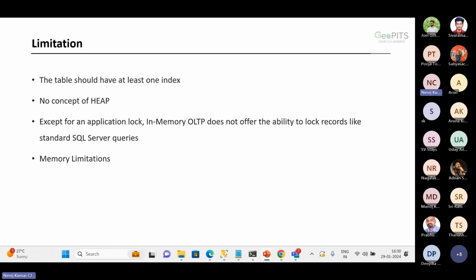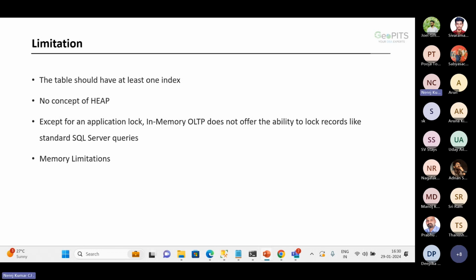Inability to lock records: in-memory OLTP does not offer the ability to lock individual records like SQL Server queries, given the optimistic concurrency, and except for application level locks, there is no direct record level locking mechanism.